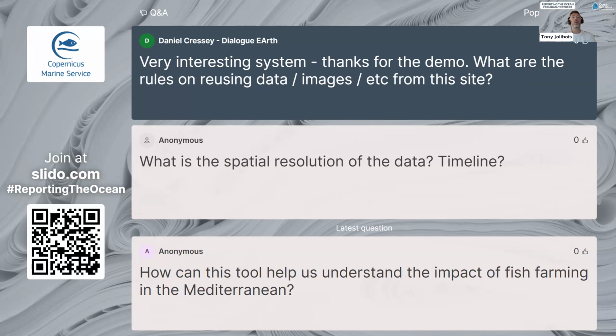So when you reach the catalog, you can reach the product sheet with the description of the product and all the characteristics. On the left side of the window, you have a how to cite link, which explains everything on how to cite the Copernicus Marine data or images or things like that. So you will find it.